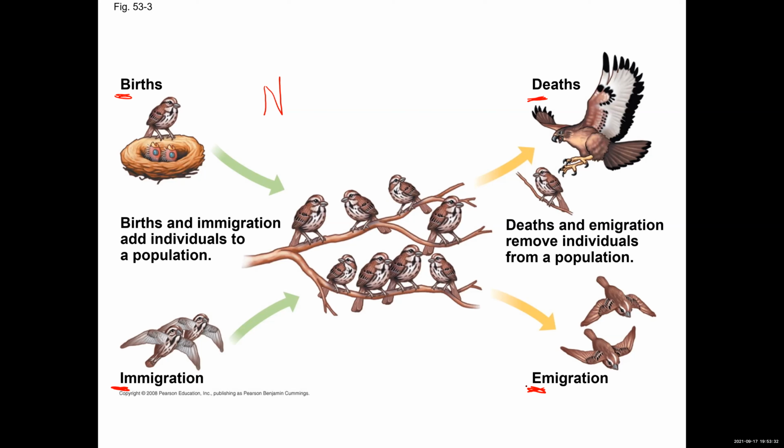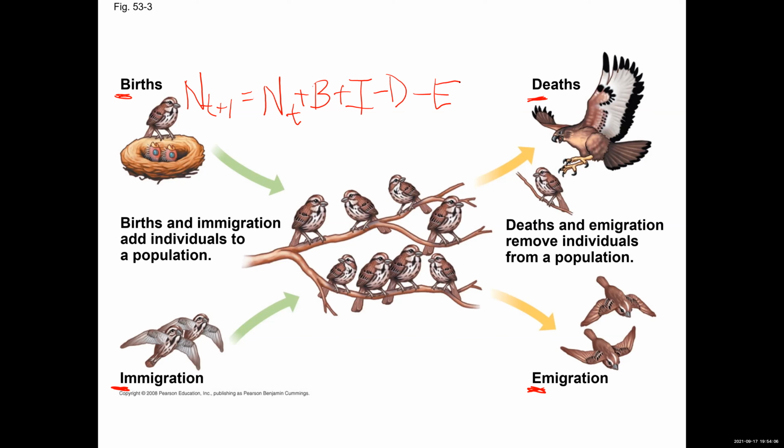All right, so if we know how many individuals we have right now, we're going to take our population size right now at time t, 2021, and we want to say, how many individuals are we going to have in our population next year, next time, t plus 1, right? We're going to add the births, and add the immigrants, and we're going to subtract the deaths and subtract the emigrants.